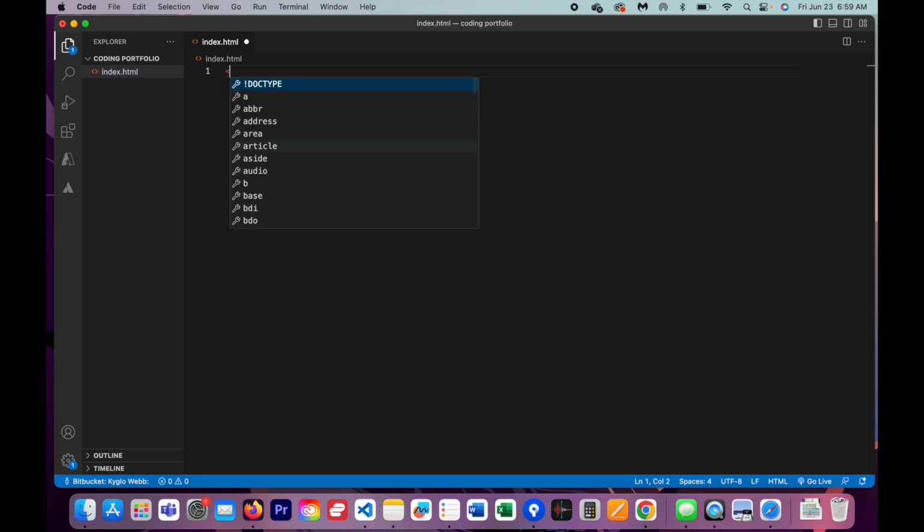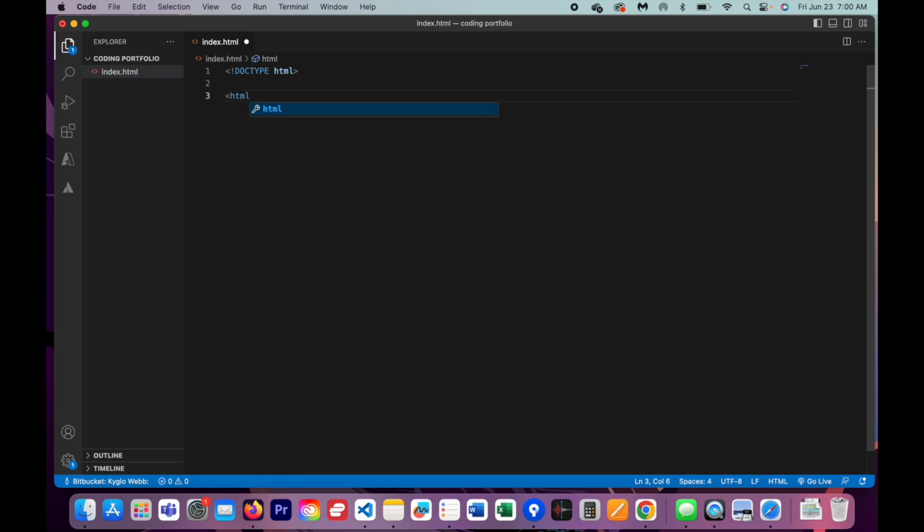Now, we're going to start off with the obvious top part that every doc for the HTML needs, and that is doctype html. Remember, this is simply saying, hey, this is an HTML document. Now down here, we're going to do html lang equals en, which again is saying, hey, we want this document to be in English, and we want you all to know that it's going to be in English. So this is the declaration that this HTML lang will be in English because that is important.